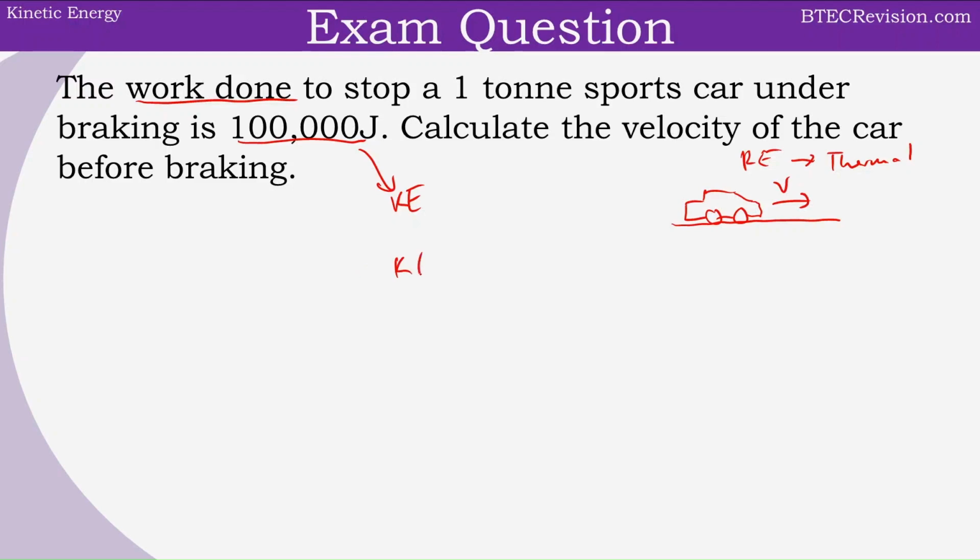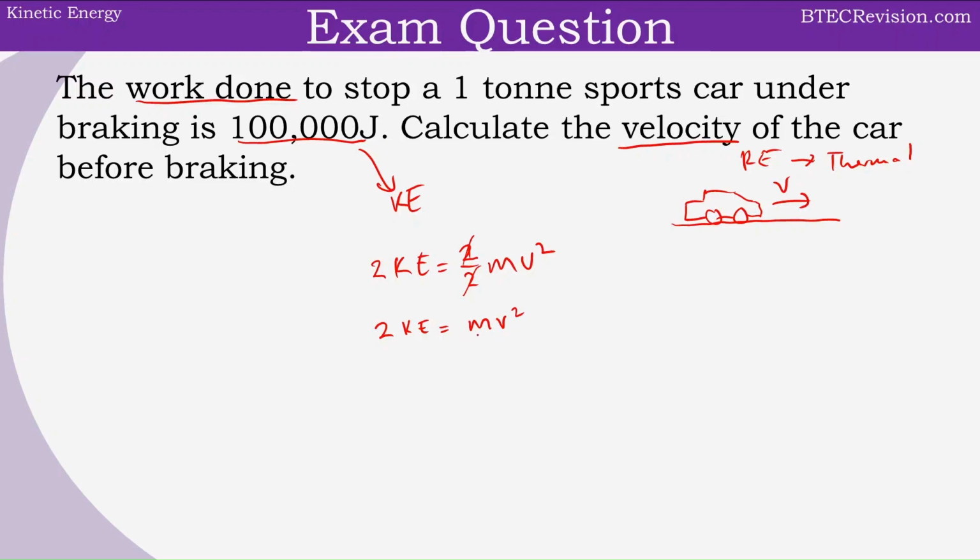Now we can start by writing down the equation. Kinetic energy is 1/2 mv squared. Next, you can see the question is asking for the velocity. So that means we will need to rearrange this equation. So what we will have to do is multiply both sides by 2 to give us 2 kinetic energy equals mass times velocity squared. That's how we will get the half over to the other side, because if we multiply 2 here, that gives us 2 divided by 2, which cancels out. And that means we will have to times the left side by 2 to make it mathematically balanced.